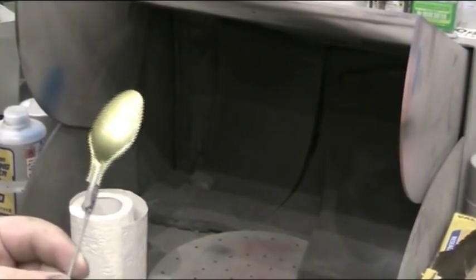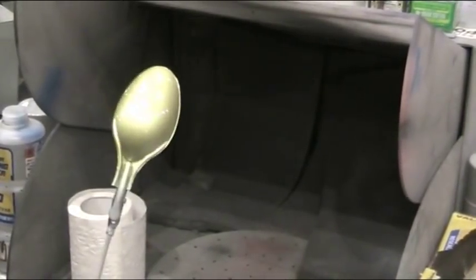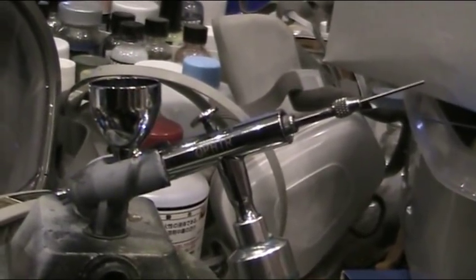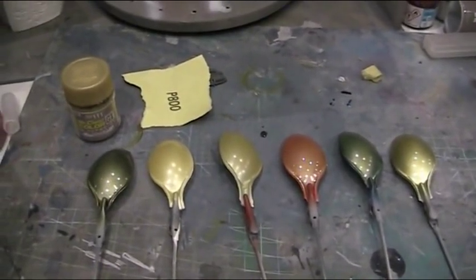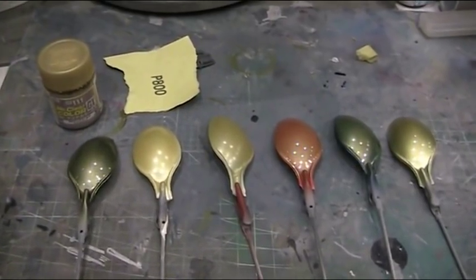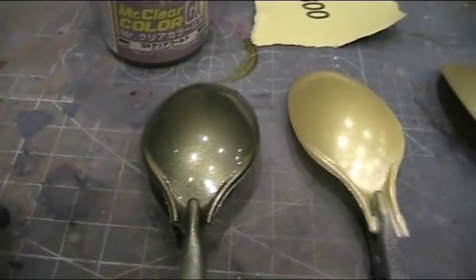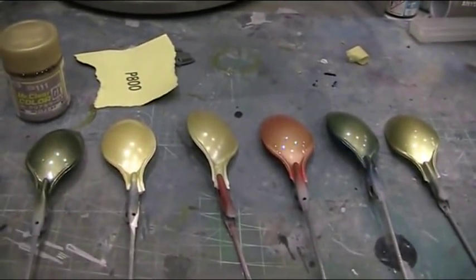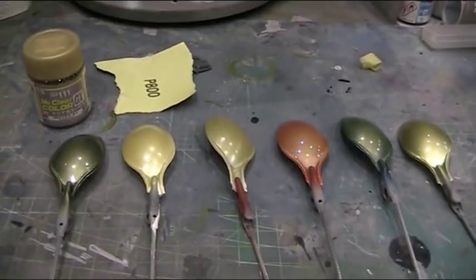Very worthwhile playing around and finding interesting uses for it — it's a bit out of left field for standard modelling. Everything was sprayed at 12 to 15 psi, the cleanup was very easy: wipe out the bowl with thinner-wet tissue and two flushes, nothing hard. Here are all of our spoons. Definitely a touch of pearl, definitely a touch of clear. With all the different undercoats we've got really fascinating colours. Up close with the human eye the black is just super intense, and the silver is really really shiny. So for an all gold effect, a silver or a gold base with this gold on top will give you a killer effect.